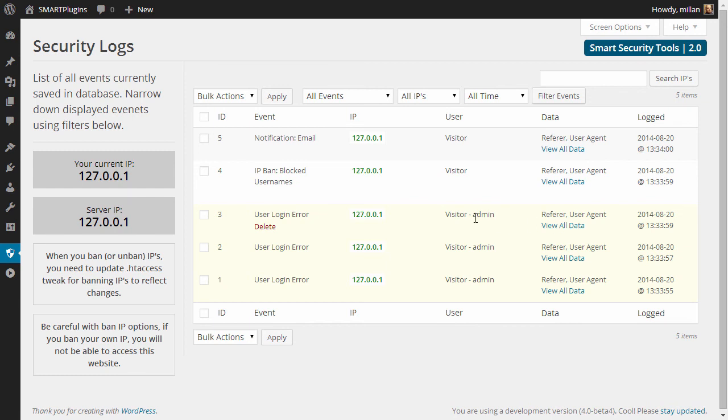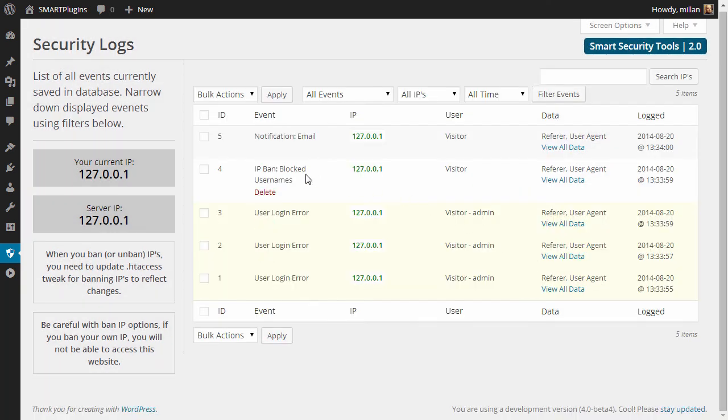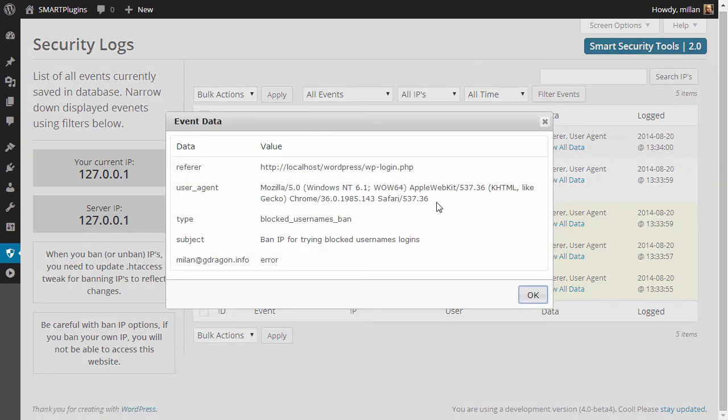So we have failed login attempts. We have IP ban. So this is caused by a module in the login limit add-on, and this IP is banned, and we get a notification email sent because the blocked username is used.